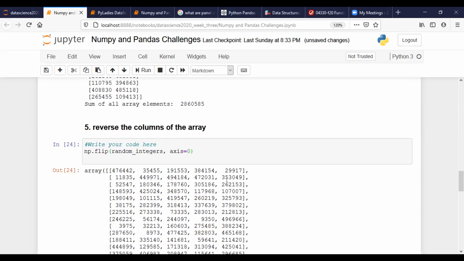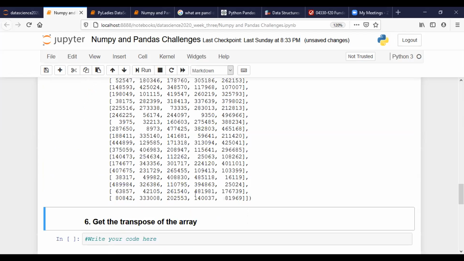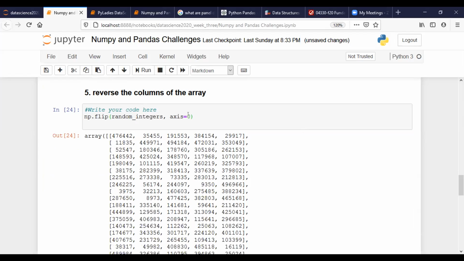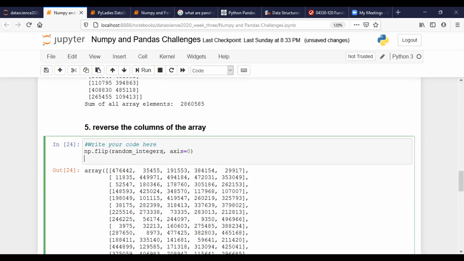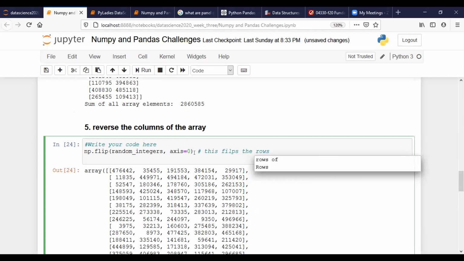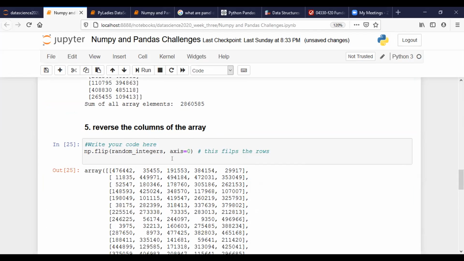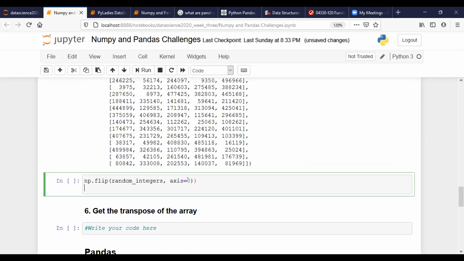Daisy also has something when we finish with Tracy's. Yes, so yes, axis 1. So Tracy has realized her mistake. So the formula Tracy has given us reverses the rows. So for her, what she has done, she has made the first row the last one and the second row the second last one. So let me maybe add a comment here that this flips the rows, and then we can write the one for the columns here.